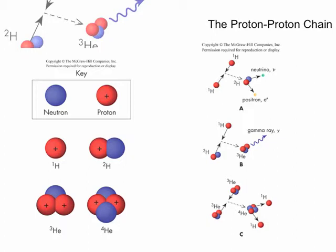It takes a few steps to get there, but you end up with helium, and then also hydrogen goes on to interact with another hydrogen atom. Some byproducts that are produced in this process are gamma rays, which is basically a photon, positron, which is a positively charged electron, and a neutrino. The neutrino is this interesting particle that I'm telling you can just make its way from the center of the sun to the exterior of the sun without having to be stopped along the way like the photon is.